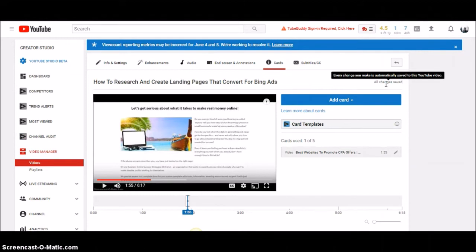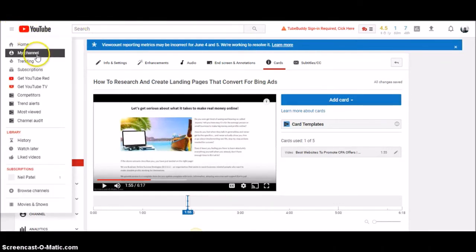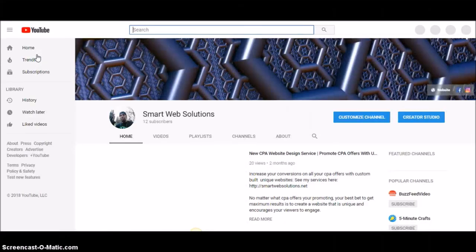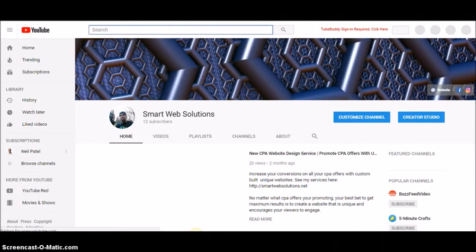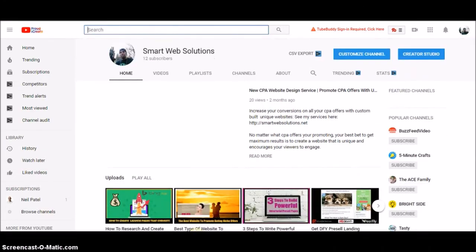You just added YouTube cards to your video, and now you're going to redirect people to see the video or channel or poll or anything like that that you wish to add to your YouTube video. So you can go back and you can check it. I'll show you real quick, and then we'll wrap this up. So it's that easy. You can do that for any type of video. You just have to make sure that your channel is set up for that, so everything's verified, and you can learn how to do that by clicking the guide below.